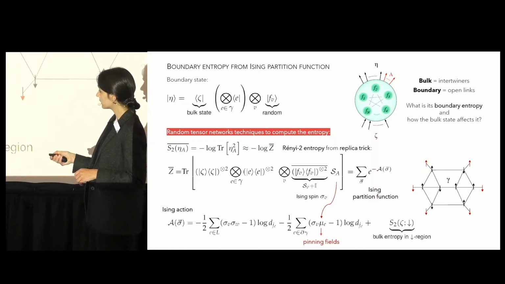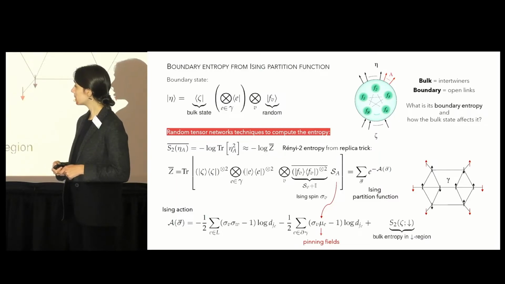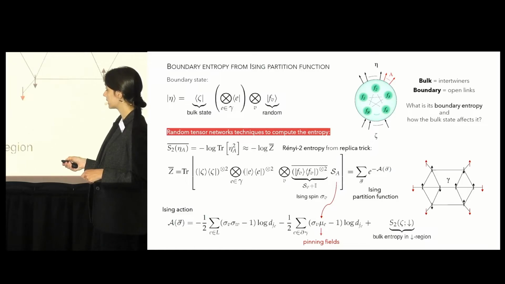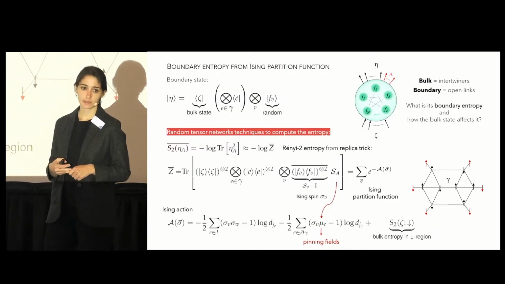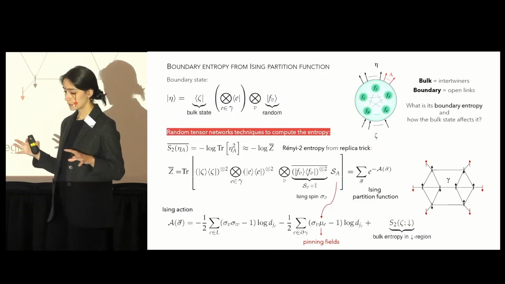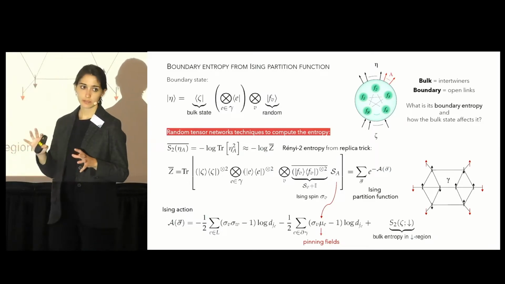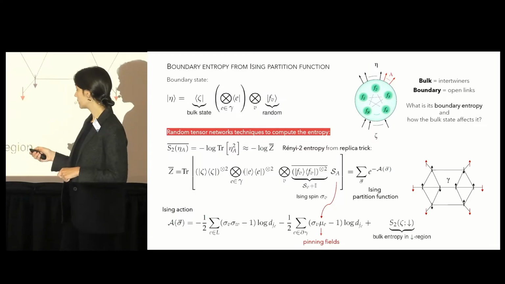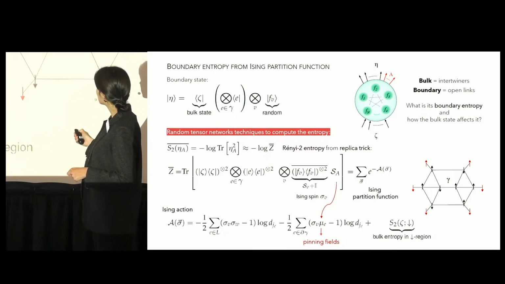We focused on the second order Rényi entropy, and since the wave functions for the vertices are randomly distributed, we look at the average value for the entropy. And we compute it by using the replica trick, which many of you probably know is a trick to compute the partial trace of a generic state. The idea is that we take two copies of the parent state, and then we have a swapping operator, which is swapping just the region, the degrees of freedom, of the portion of the space we want to probe. So in this case, we have this generic spin network described by a tensor network, and we want to compute the entanglement entropy of this boundary region A.